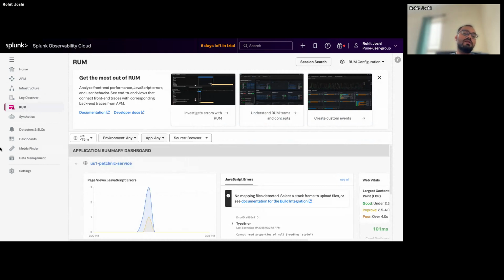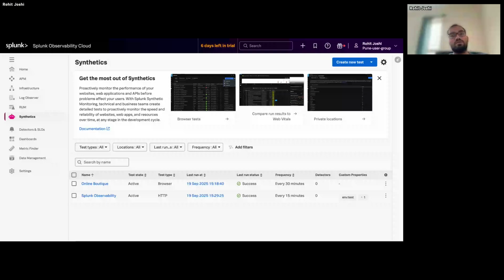Then it comes to synthetics, where you have your private agent or private runner. If you have to monitor something global, you can monitor that. For example, I can check whether Splunk observability is up or not. I can go to the Splunk status page, and I can add here, okay, I just want to keep monitoring every 15 minutes whether Splunk is up or not. If we get a response that it's not responding, then we can send an alert to our team so that we can have a look, or we can contact the support. Okay, so this is how things are going to work.